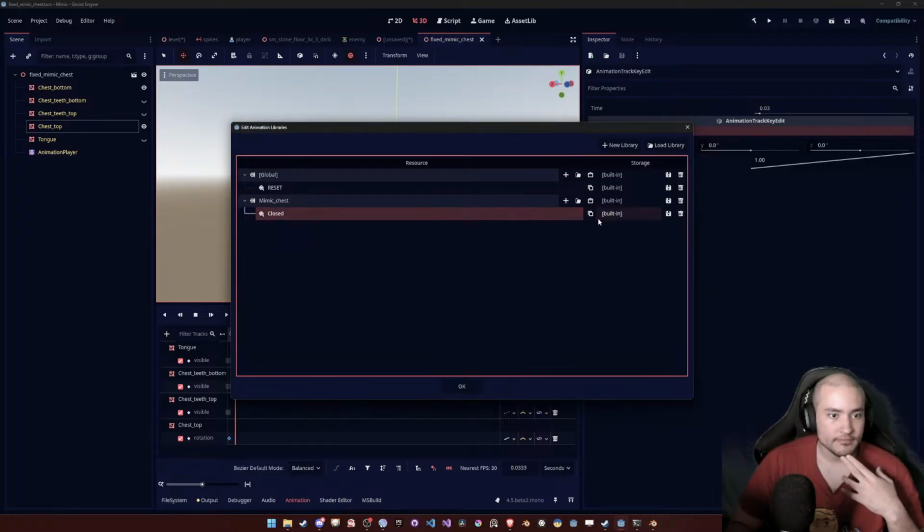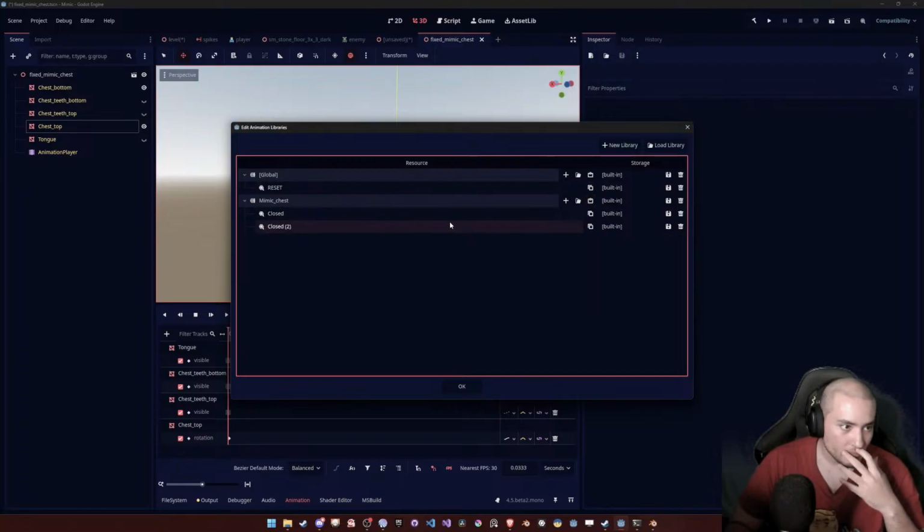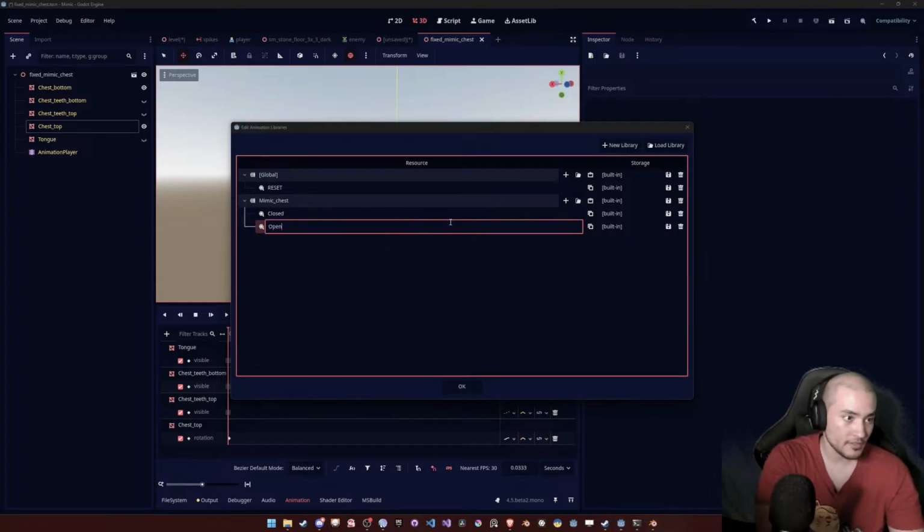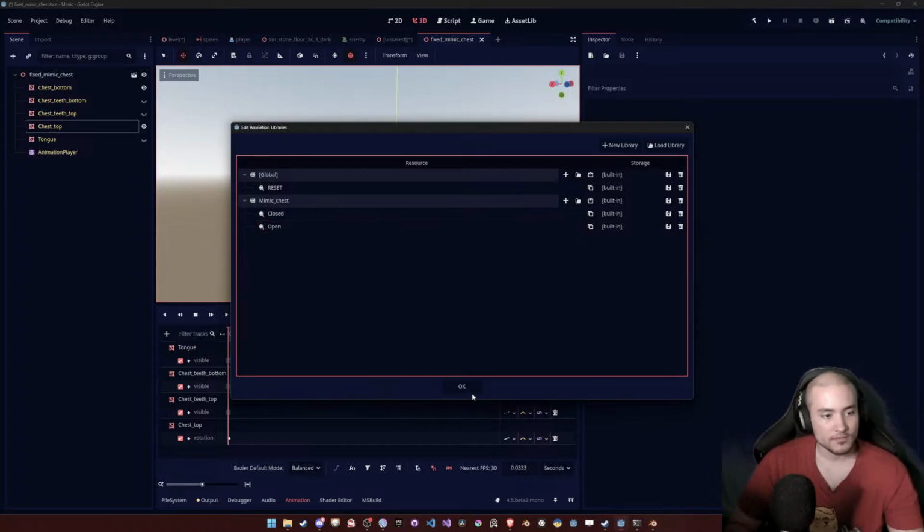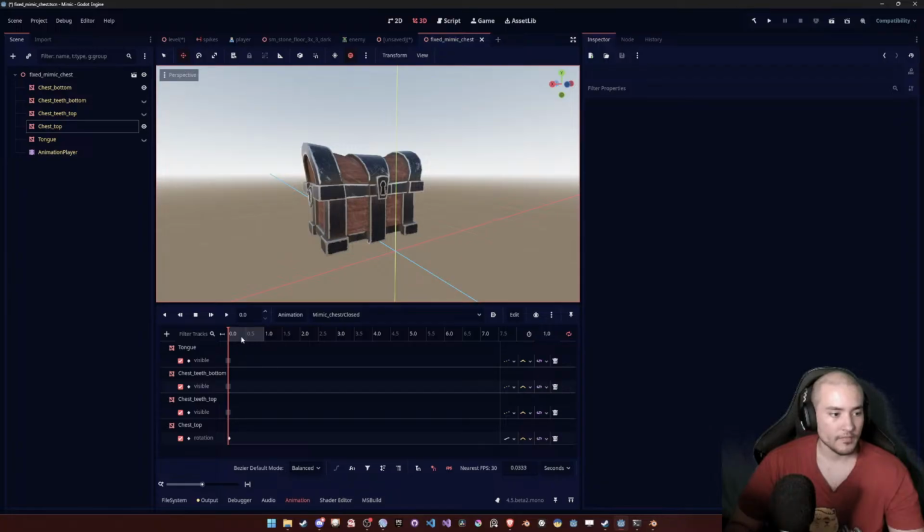Alright. Can I duplicate this? I can copy to clipboard and paste it and then open. And now for opening. About the open animation, I'm gonna have to time it with the opening lid.